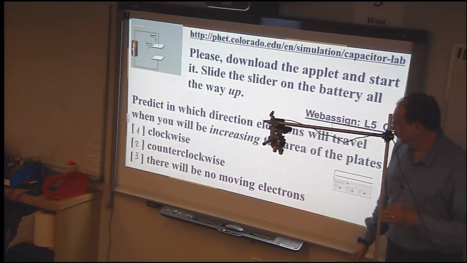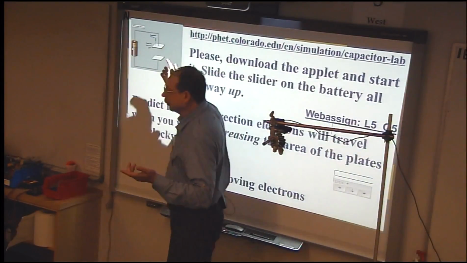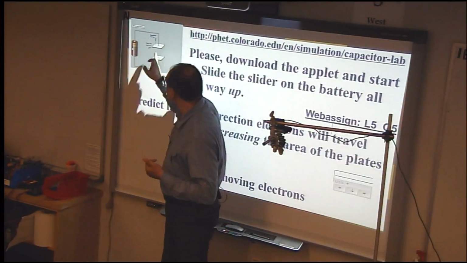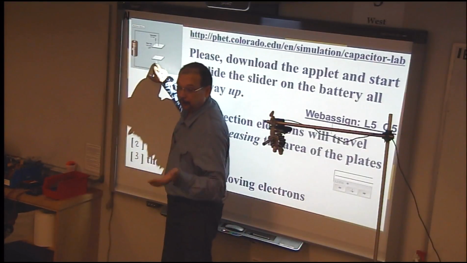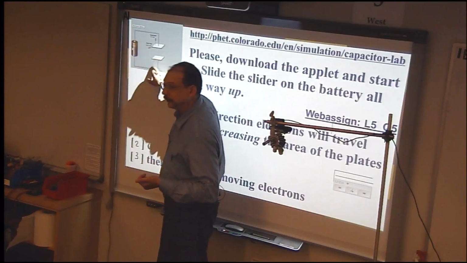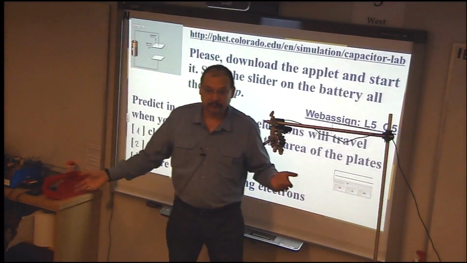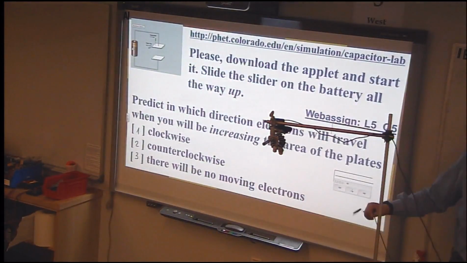If you think they don't move, that's your answer. If you think they will move, we have only two options. They might move like this, and this direction we call counterclockwise. Or they might move like this, and this direction we call clockwise. And nothing else can happen, right? Unless it explodes.